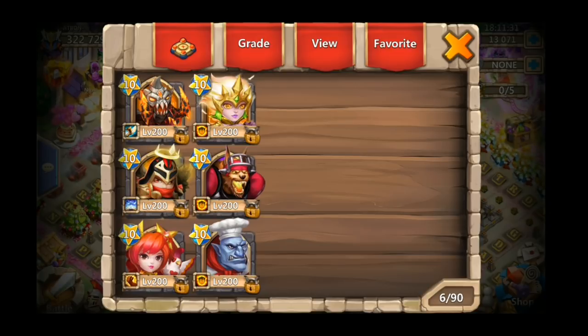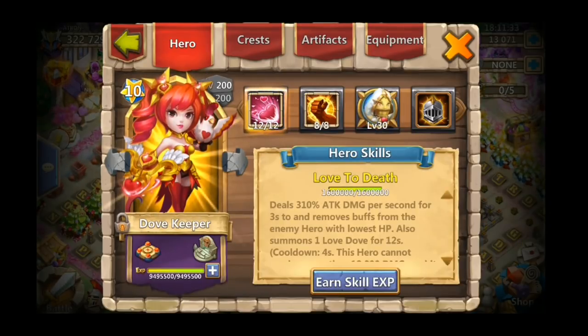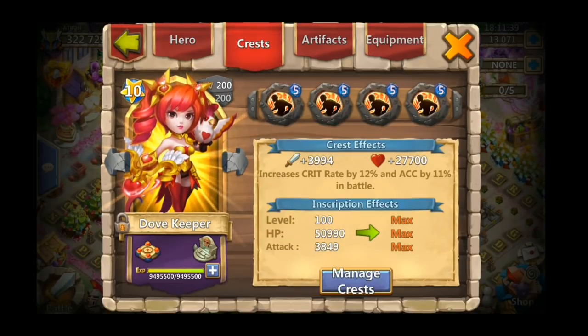Today I'm going to be trying out a different tactic, a little bit of sniping, using my 8 of 8 brute force Dovekeeper as pretty much the killer in this. So I've got her on that for defense.